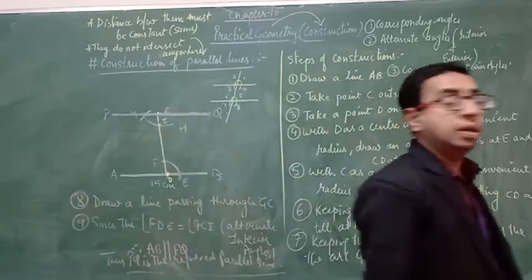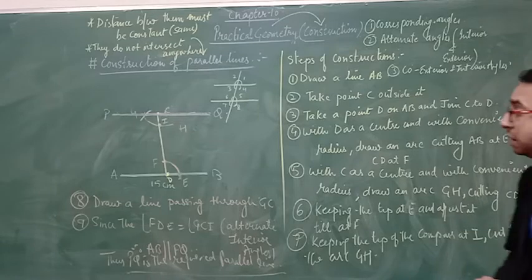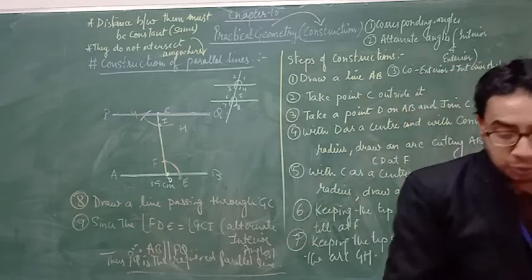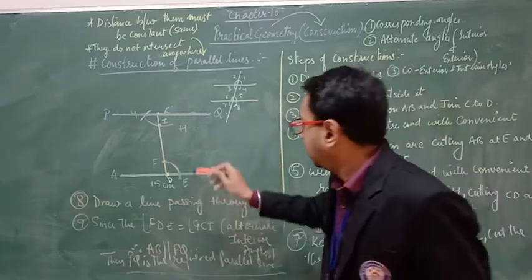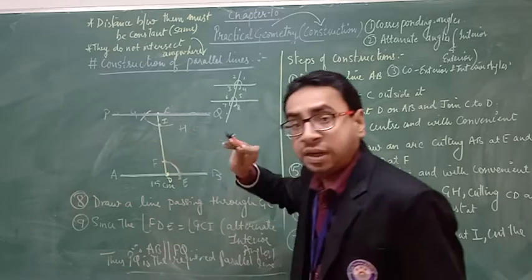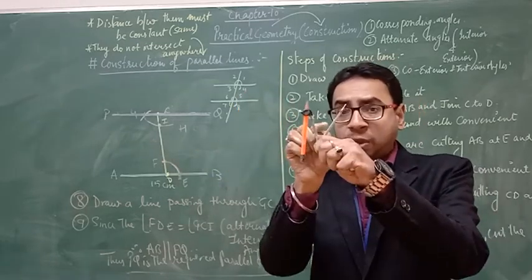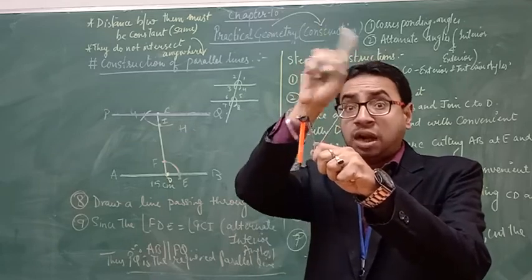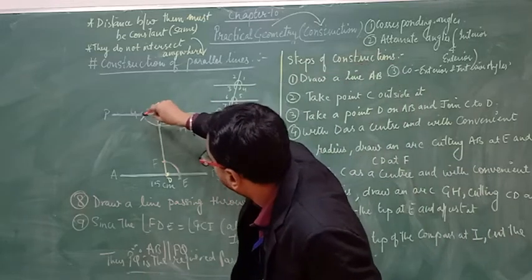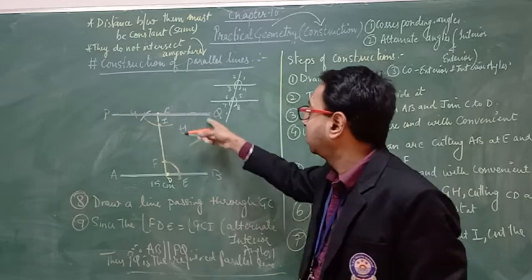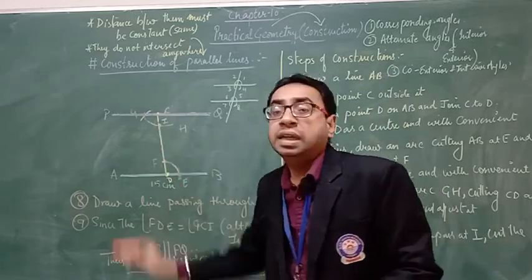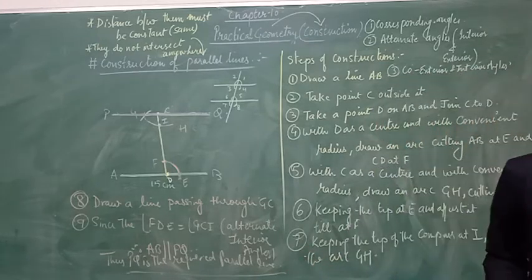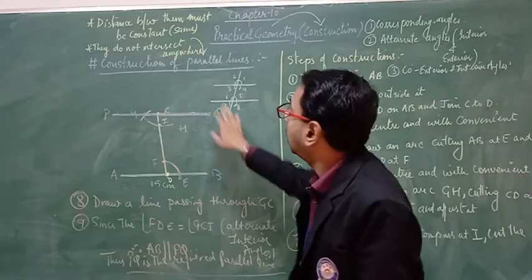Any doubt anyone is having with this construction? Again, I am repeating the steps after this. Up to this point we have done. After that, we take the compass, put it at point A, and adjust it till point F. We'll be getting some angle. This is the angle between the compass arms, and this denotes the arc distance. Similarly, we'll point here, cut the arc and pass the line. This is the required line, because these two angles are equal. Are we clear with this point? Any doubt? Okay, so this is how we construct the parallel line.